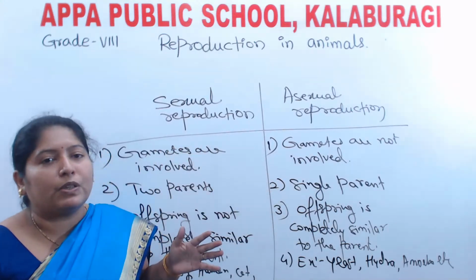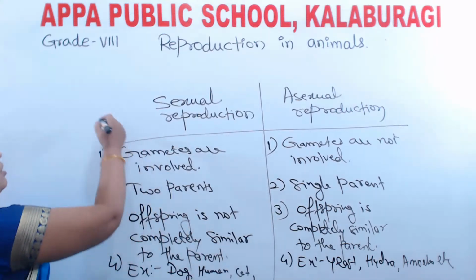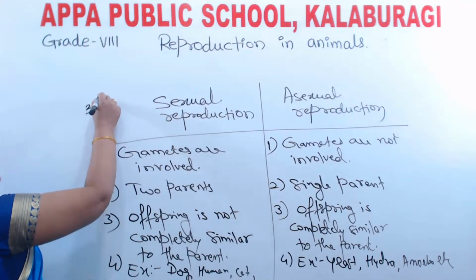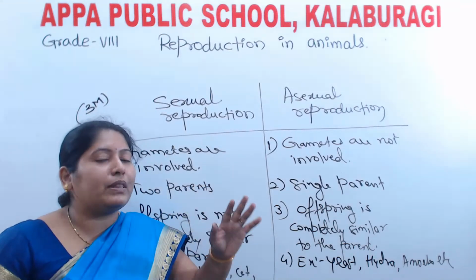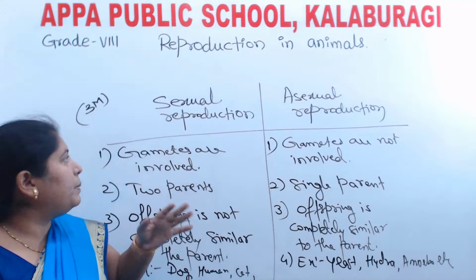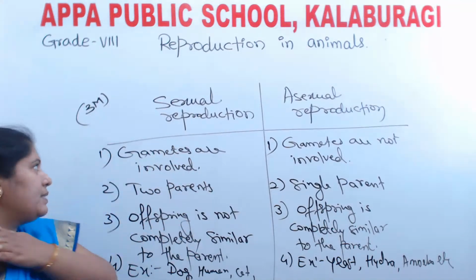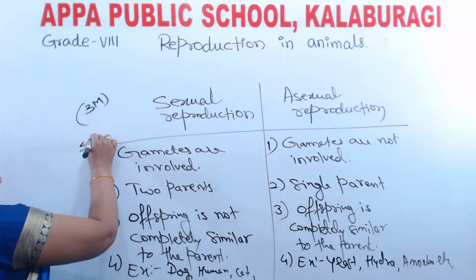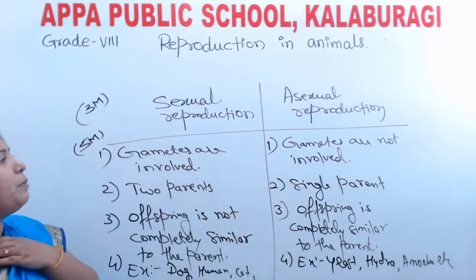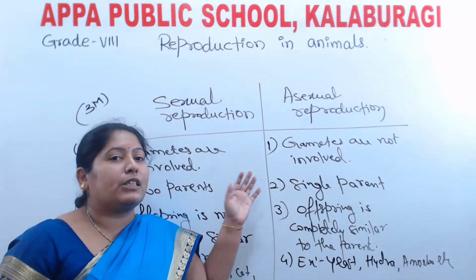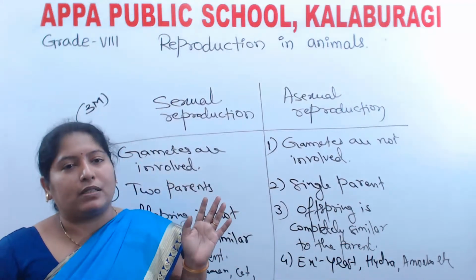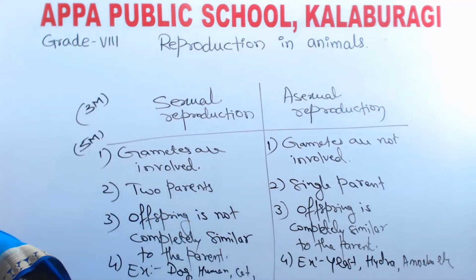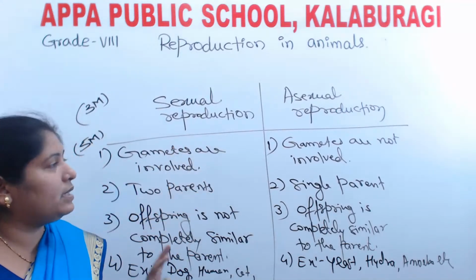It's a very important question usually asked in the examination for 3 marks. Right? If they ask for the differences along with the examples and the diagrams, maybe the same question will be for 5 marks also. Like, explain the process of sexual reproduction and asexual reproduction with the diagrams. If we are asked, then it will be for 5 marks. So be careful, study well, remember all these things.